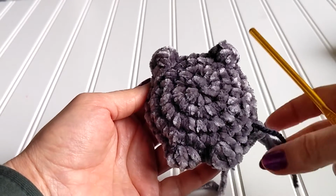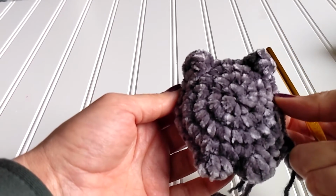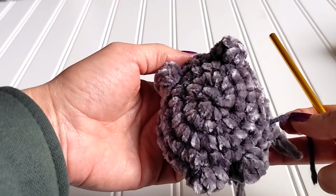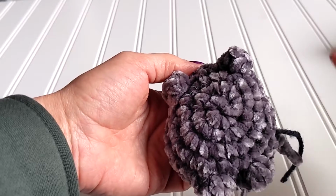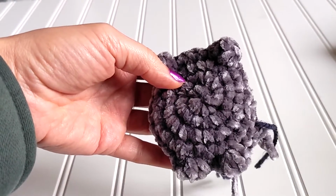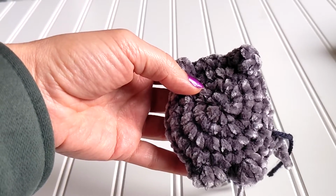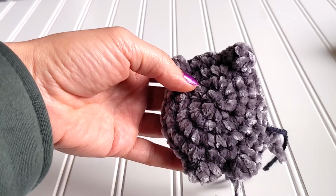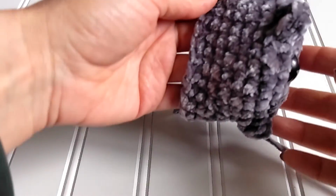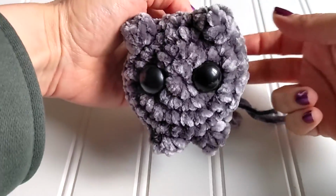So now from round 7 to round 11, we are going to make 24 single crochets all around for each round. So it's 5 rounds of 24 single crochets all around. So I'll stop recording now. You stop my video and let's go and work on those 5 rounds of 24 single crochets in each round. And we meet back here at the end of round 11, okay? Alright, so here is the end of my round 11 and it's looking like this.